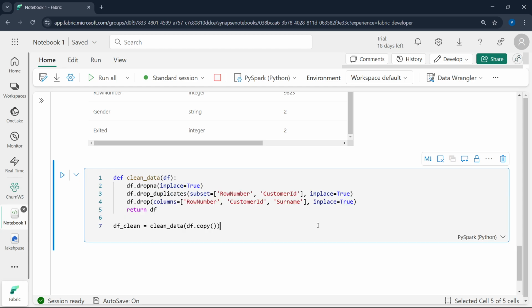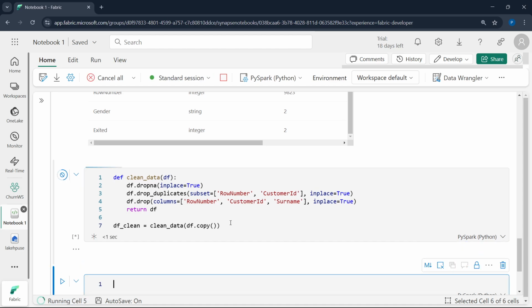So this is the code. The first line, df.dropna, will drop the rows with missing data. And then df.drop_duplicates, as the name suggests, will drop the rows in columns row number and customer ID which have duplicate values, and then we are dropping some columns like row number, customer ID, and surname which are irrelevant for our use case.